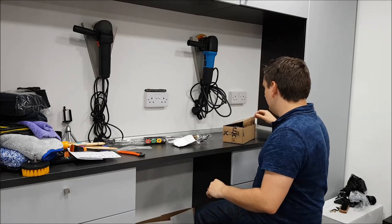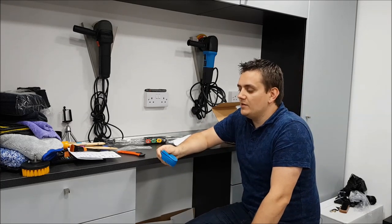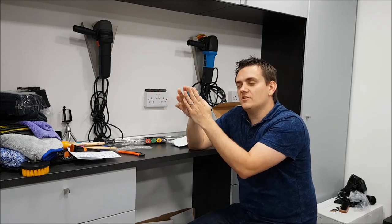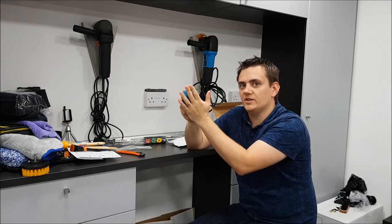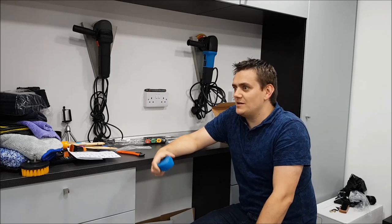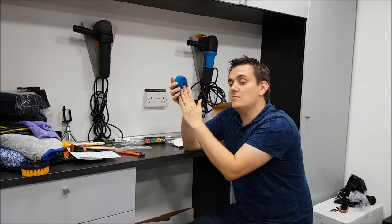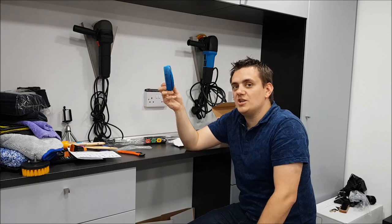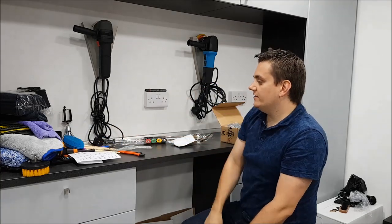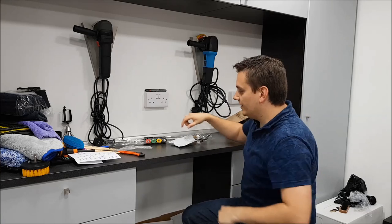Next, where should we go next? So, I've been on the lookout for something for pet hair as well, in the back of the Ranger. I do have a dog cage for Marley, my Jack Russell, and he moults like mad. So in the cage, he's absolutely fine, but if he shakes or anything like that, then hair will come out of the cage, obviously, and go into the bed rug. So it's like a carpet that I've got in the back of the truck. And it's a pain in the ass. It's a big carpet to be hoovering. So I've looked and I've bought this. Now this is just a rubber multi-bristle dog hair brush. This was from the MJJC store, and that was £4.90. Yet to use it, so I can't give a review on that yet, but I'm hoping that that'll be good. We'll leave the MJJC stuff because I want to talk about them in a minute.